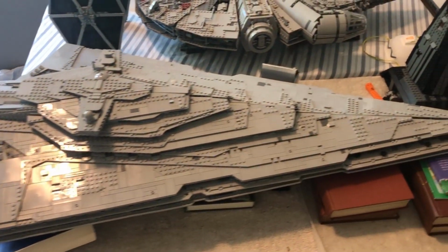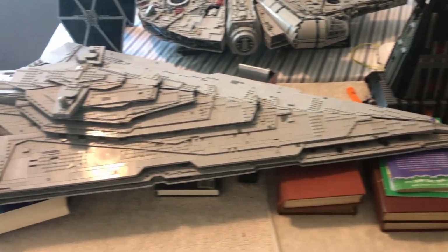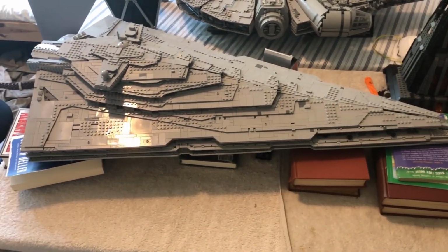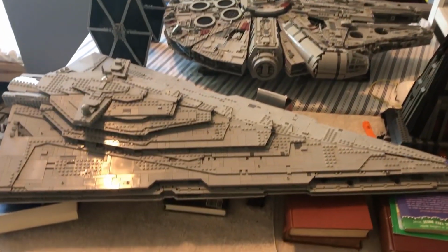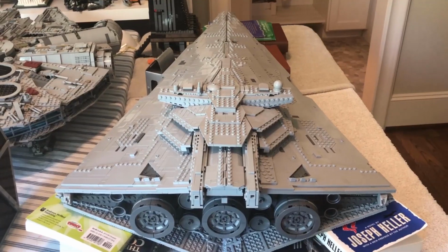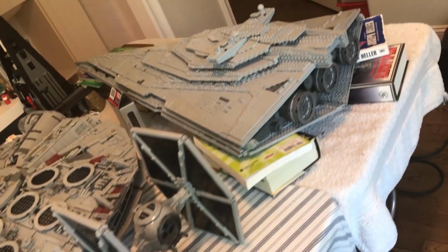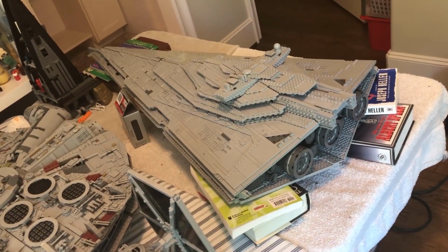The detail is consistent throughout the entire model, all the way from the engines to the tip. Keep in mind, this thing is very, very large. It's longer than the Millennium Falcon, and it's surprisingly tall. There is no interior, the display stand is permanent, and you pretty much have to treat this as a display model, because that's what it is.